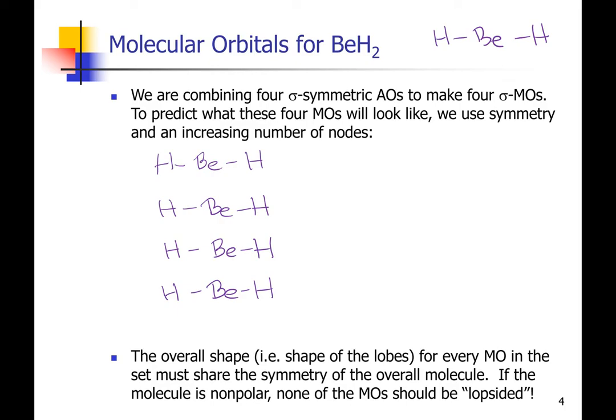So my principle for building molecular orbitals when I'm combining more than 2 atomic orbitals is I always try and come up with the lowest energy combination for the lowest energy molecular orbital, and then I try to figure out how I can make my atomic orbitals combine with the most possible nodes, and that'll be my highest energy, and then I fill in the middle. So what have we got to work with?